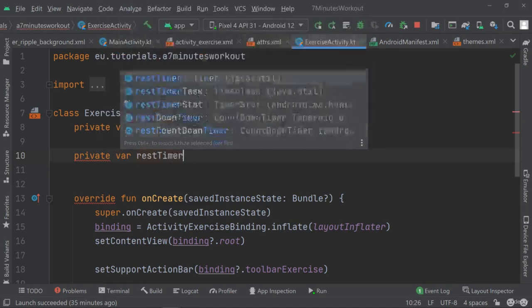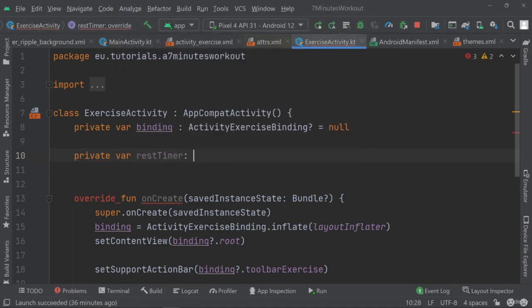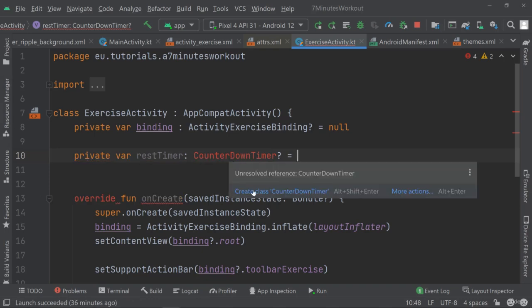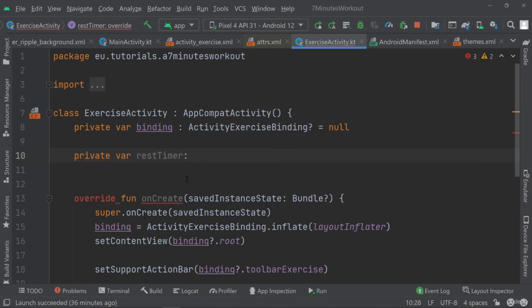Okay, so first of all, we will need to have a variable that will take care of the rest timer. The rest timer will be the timer for how much time you want to rest. It's not how much rest is left, but it's more about resting and relaxing. I'm going to create a countdown timer here, and this rest timer will be of type countdown timer.